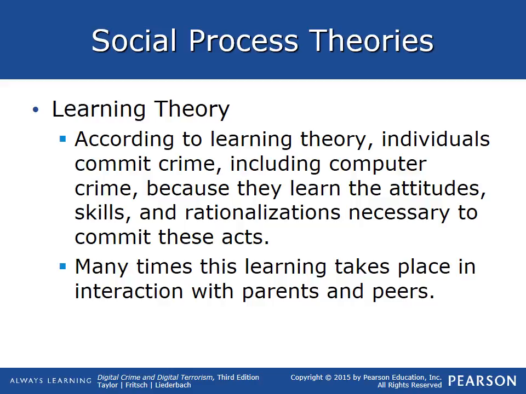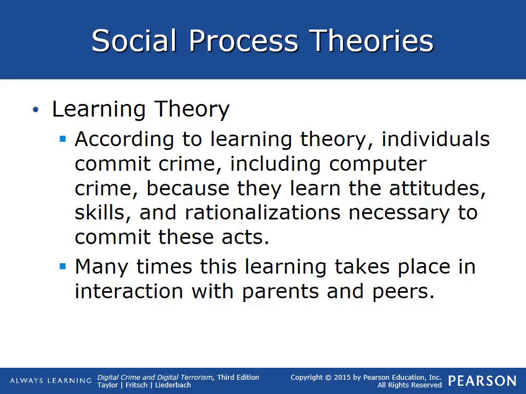All right, so now we're moving into something that's not the exact same as the strain theory. We're talking about learning theory. Learning theory says that people commit crimes, including computer crime, because they learn the attitudes, skills, and rationalizations necessary to commit these acts. So somebody that is good with computers may see that as a way to break out of the situation they're in. They may see that they have skills that others don't have, and they're able to do things that others can't do, especially with computers.